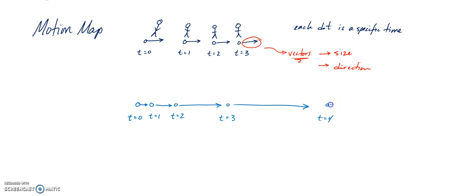And that's t equals 4. Let's say they're going really fast. Okay, so this would be a motion map that would show an object that is speeding up over time. And I know this just by looking at it, and it conceptually makes sense to me, because if someone is running and they're covering more and more ground per each unit of time, let's say these are seconds, then I know that they're going faster and faster and faster. And so the vectors that I've drawn reinforce what I'm seeing visually. And so those two kind of work together.